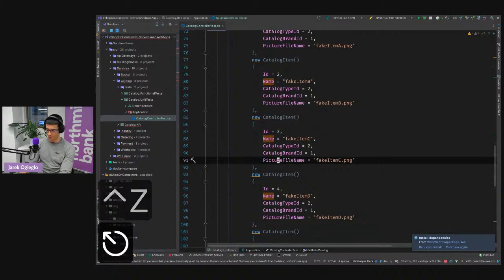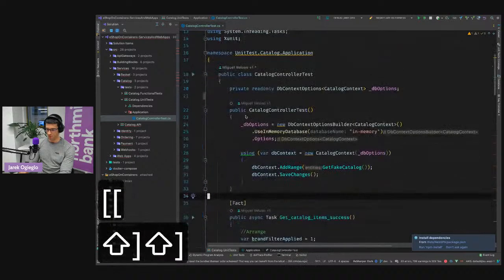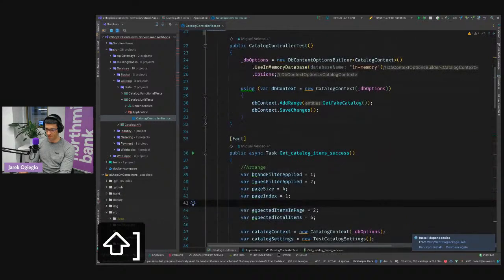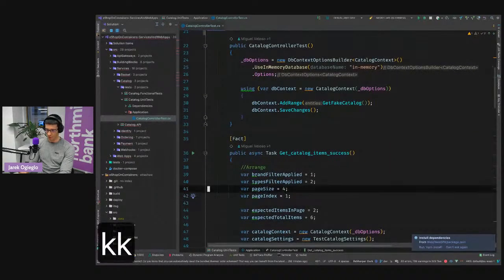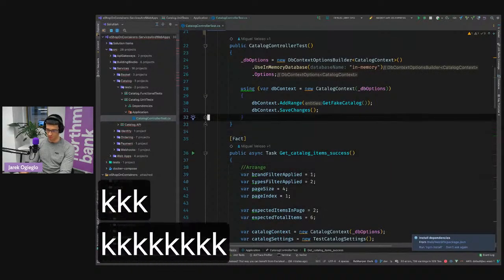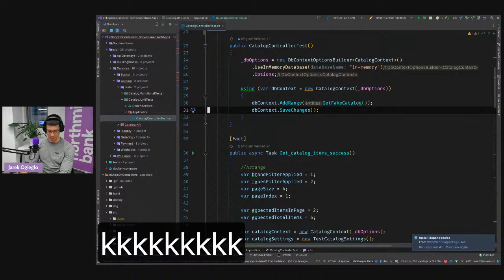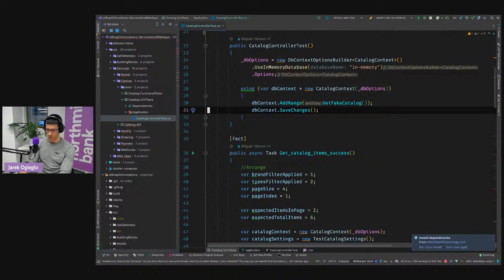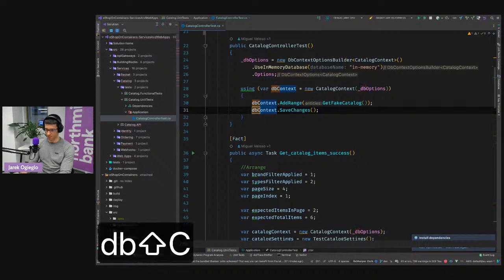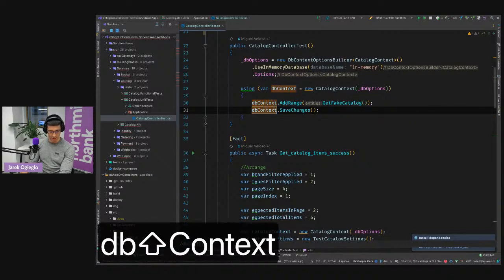There's also a pretty useful thing when you want to remove stuff. What you can do is you can use search for that. And we can do it by pressing D and some search phrase like db context.